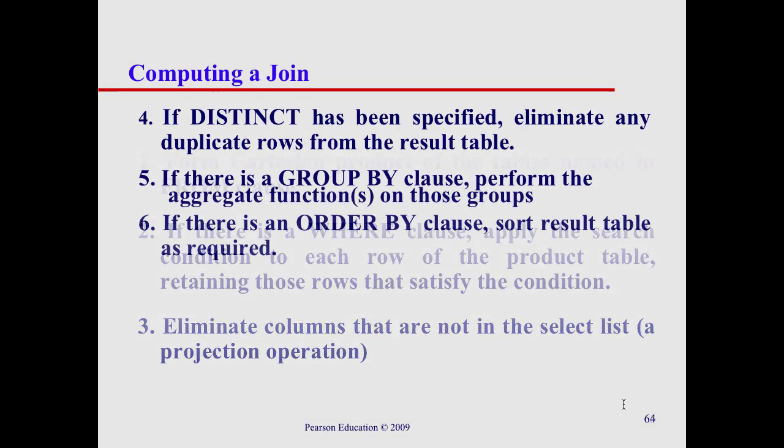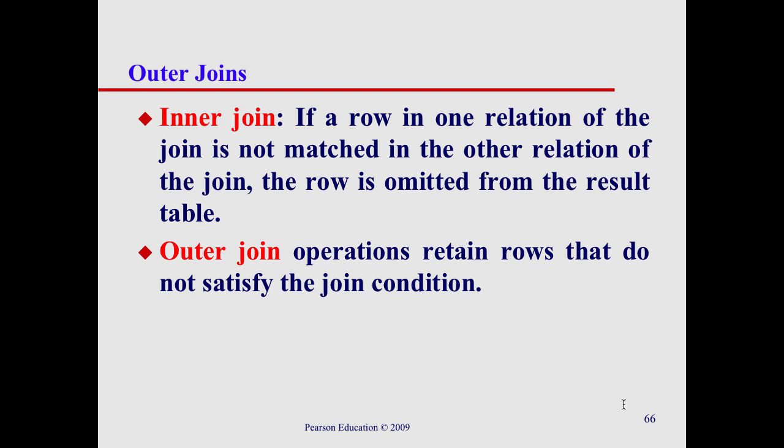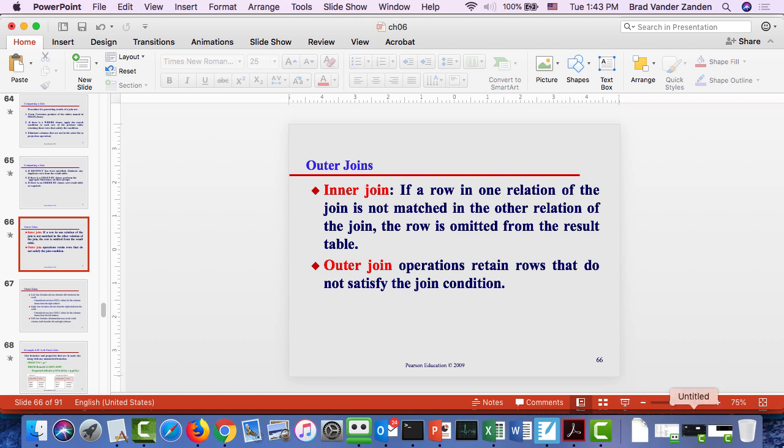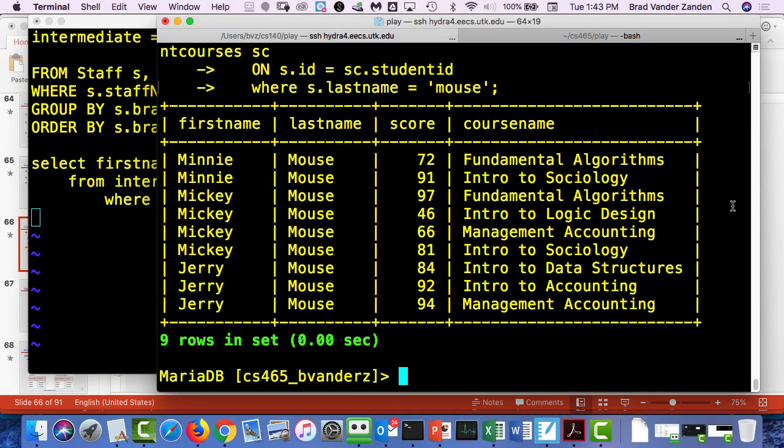So now a few definitions. So we call the inner join what we've just been looking at. So the inner join says that if you have a tuple in relation 1 and a tuple in relation 2, then they only appear in the result if they match in the join. So if a tuple in one relation doesn't match a tuple in another relation, it's not included in the result. So as a result, example of that, let's say, go back to here.